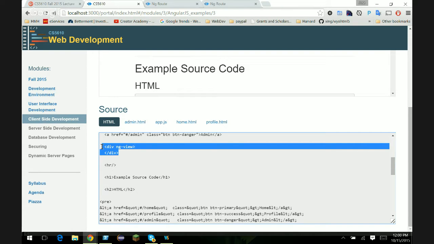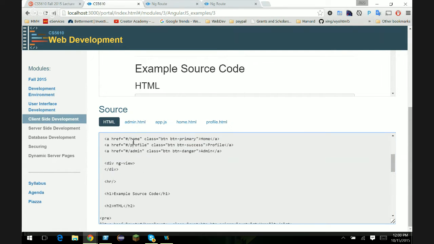Here we don't have that. In the anchors, this is saying stay in this same page. Don't leave this page. I want you to jump into a different section of this page. That's what that says. Never leave this page. But what we really want to do is load different pieces of content as they click each one of these three. But that's not supported natively. Angular routing adds that ability of doing the mapping between clicking on this, show this, click that, show that.